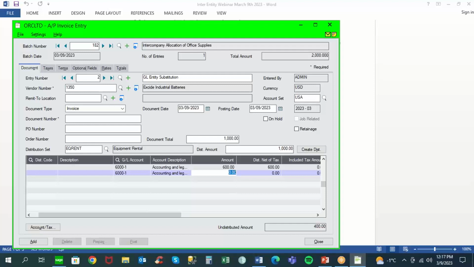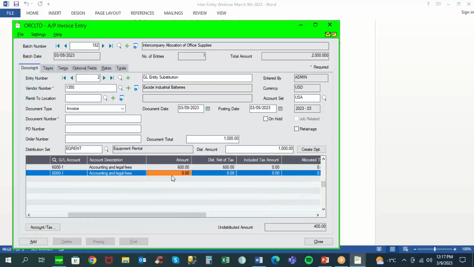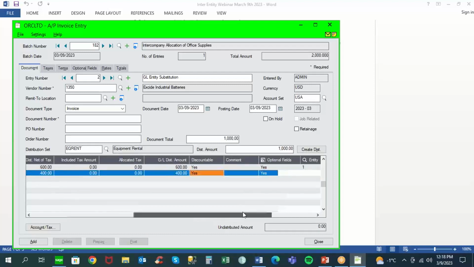So you notice in this case that both accounts are showing as accounting and legal fees, 6,001. The amounts are different, but we're going to use an optional field to determine which entity this transaction should go to.